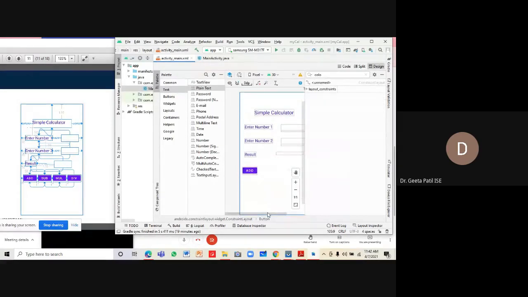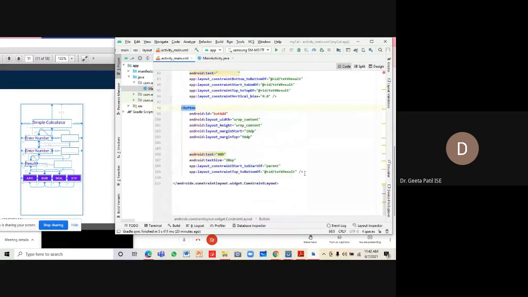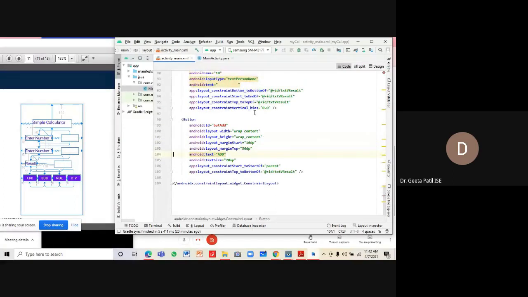We will put the next button from the design, or let me take it from the code. Yeah, see here the ID is highlighted. The ID field is highlighted, which implies that it is the wrong way of specifying the ID.